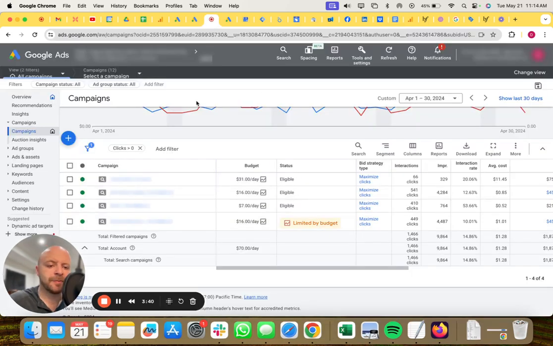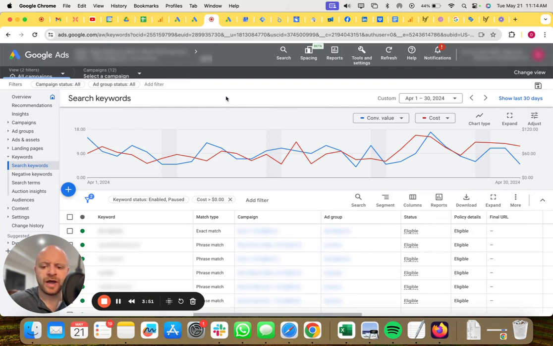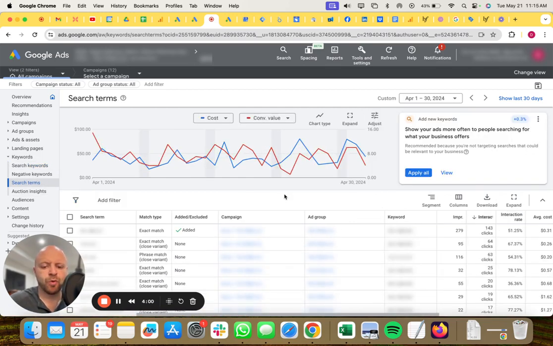Okay, so I'm in the campaign view in Google Ads. Where I'm going to go to, so now that I'm in keywords, I'm actually going to click in this drop down and I'm going to click search terms. Okay, so right now I'm in the search term report, and this is the most important report to read because it tells you exactly what searches you're showing up for. This is where you're going to want to be extremely organized because even if you see a search in here that you like, you got to see what keyword is generating that search and what campaign is generating that search. And that's where the essence of Google Ads comes from.